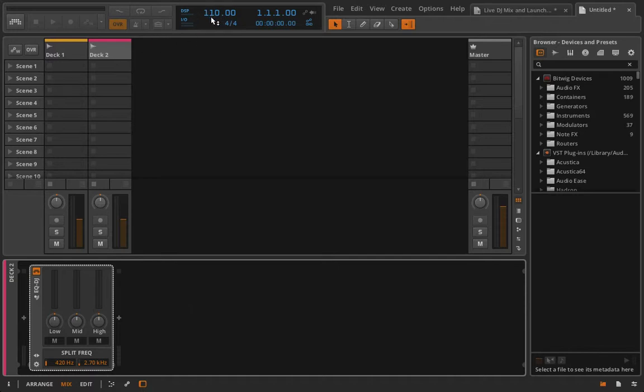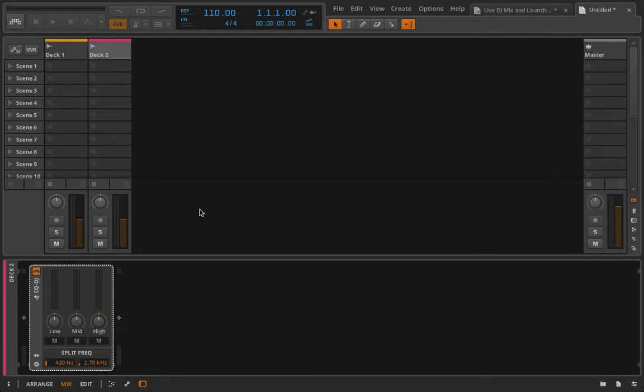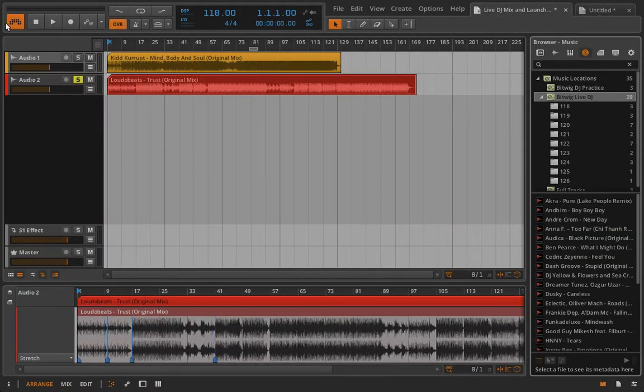Don't even need to touch the BPM or anything else. And you'll notice that our audio engine is off. So even if I had tracks in here, we wouldn't be able to hear them because the audio engine isn't on. At this point, you should probably save it. I'm not going to save it because I've already done this in the past. But I'm going to jump back now into my other project, which does have the audio engine running.